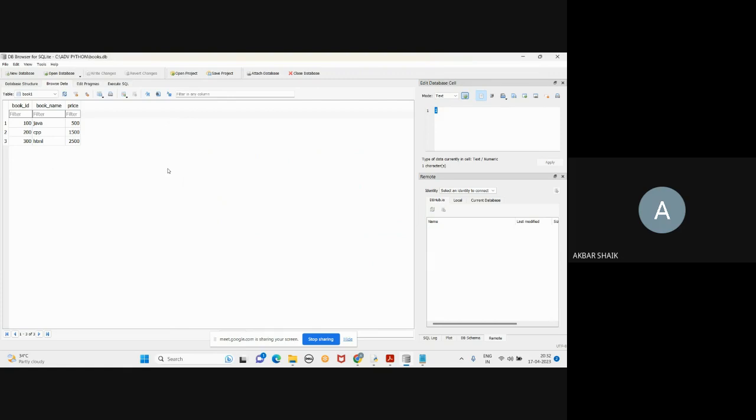For example, I asked one question in my previous class. If you don't have any Gmail, you're going to create your Gmail account, right? When you create your Gmail account, the first time Google is going to ask so many details from you. All the details will be stored in some place, right? Like this example, how the book details are stored in the database, in a similar way your personal details are also going to be stored in a Google database, in some table.